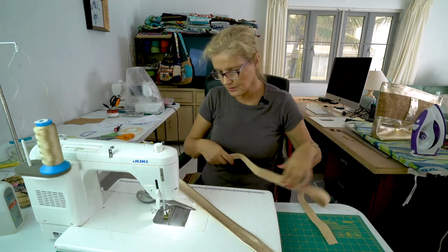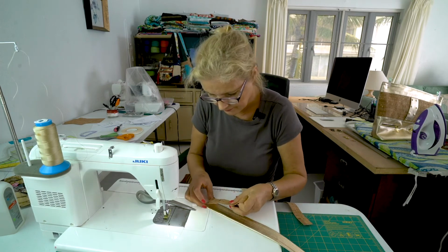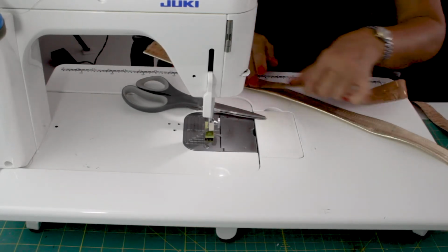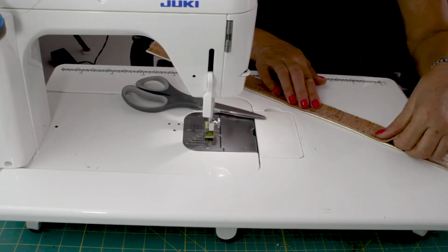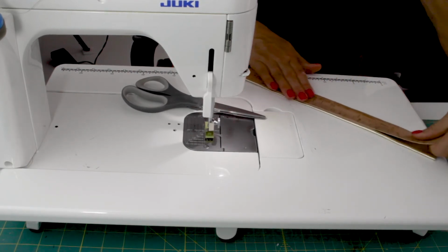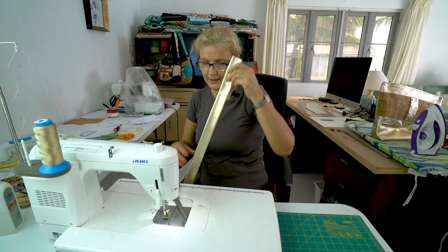And then you glue this cork on. Now this is a little more precision, depending on how much you want it to be seen on the sides here. I think I could have cut it a little narrower, but there. Now we just sew this.